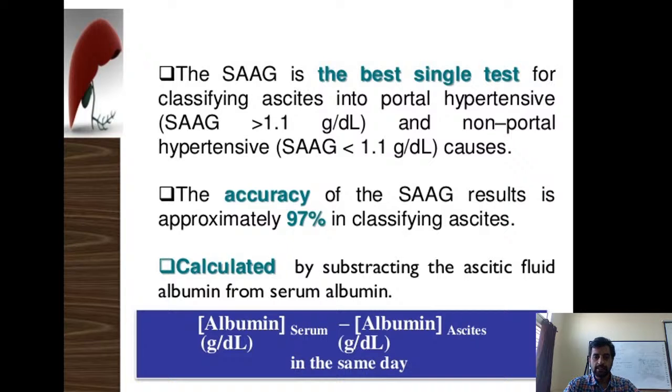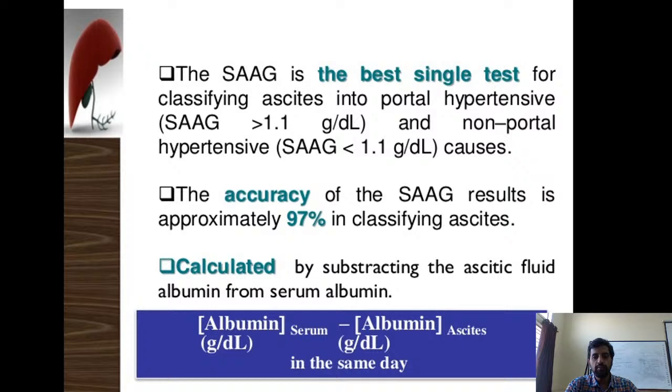So normally, what Starling's laws tell you is that the oncotic pressure within the blood vessel counters the hydrostatic pressure. Inside your blood vessel, the hydrostatic pressure is high, so the fluid wants to go out. But your albumin within the blood vessels will counter this because of the osmotic gradient, and will want to preserve the fluid within the blood vessels, and so your fluid balance is maintained. Whenever the hydrostatic pressure increases more than normal, your oncotic pressure cannot compensate for this increased hydrostatic pressure and fluid starts to leak out.